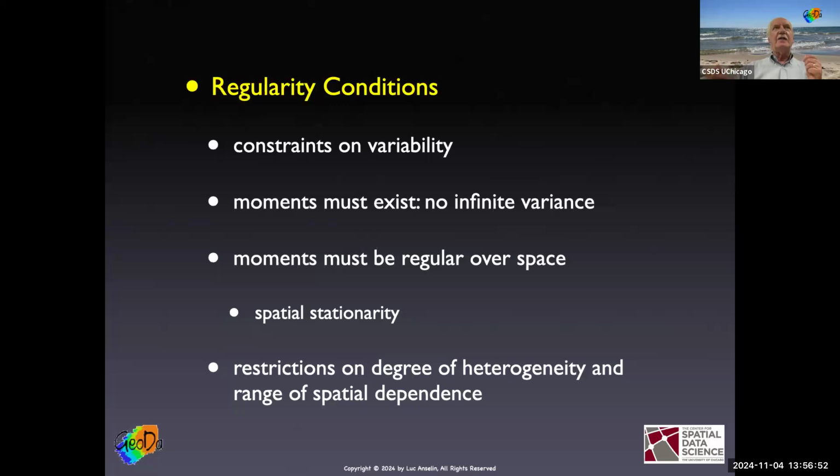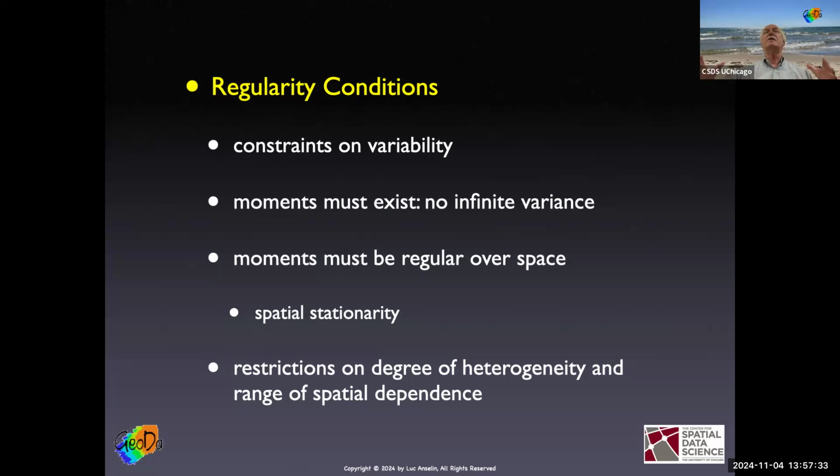So at first sight, there may be kind of a disconnect between assuming spatial stationarity and, say, modeling spatial heterogeneity. That doesn't compute, right? It's contradictory. But that's not what it is. The modeling part gets rid of the non-stationarity so that you end up with something in the error term that is well behaved. And as I said, typically no crazy stuff. So restrictions on the degree of heterogeneity and the range of spatial dependence. So again, Tobler, no infinite range of spatial dependence.